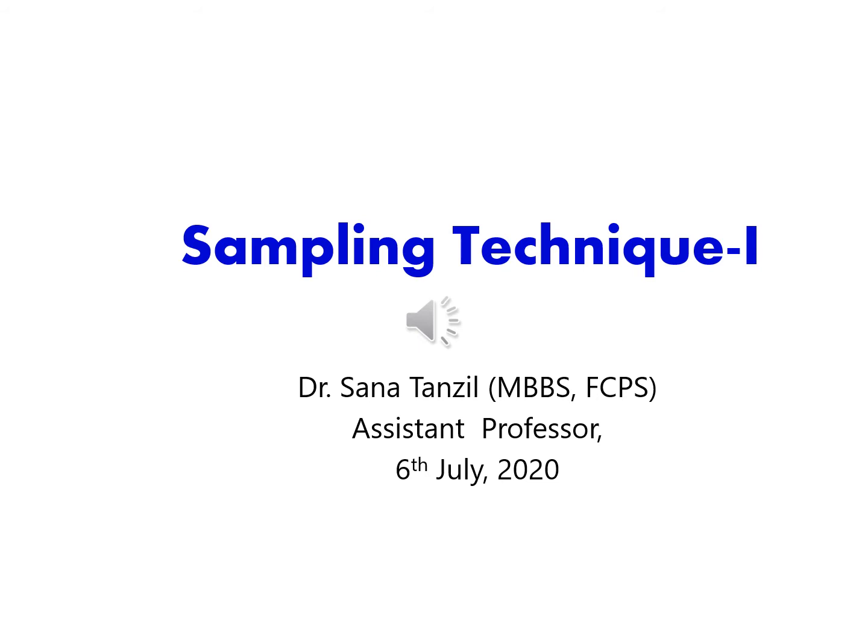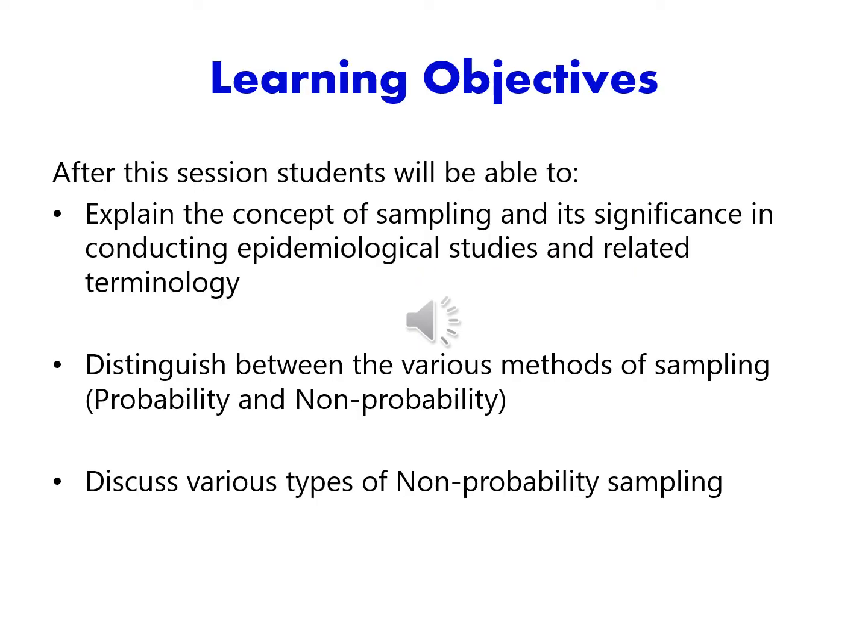Today I will be conducting your lecture on sampling technique. Particularly, we will be focusing on probability sampling for the scope of this lecture. The learning objectives include explaining the concept of sampling and its significance in conducting epidemiological studies, why we need a sample, why we do sampling, and the major difference between probability and non-probability sampling, as well as discussing the basic types of non-probability sampling.